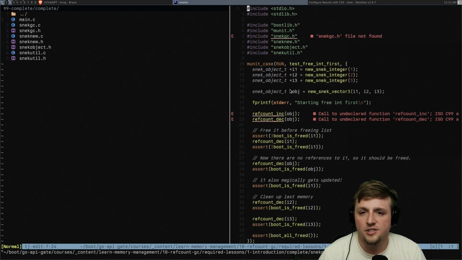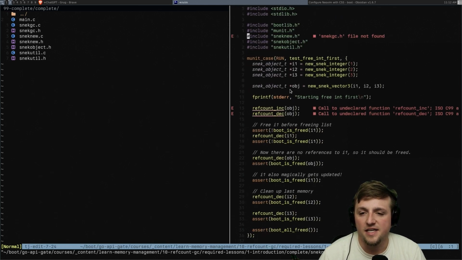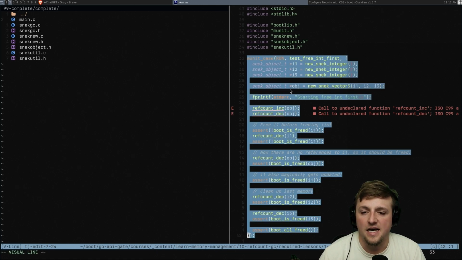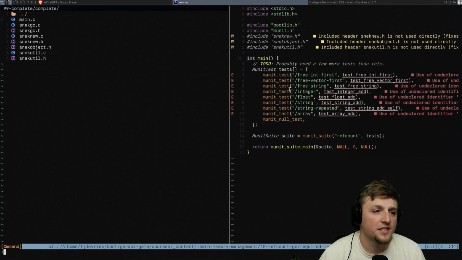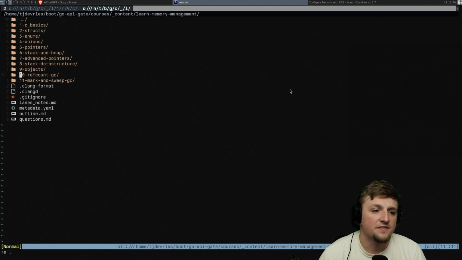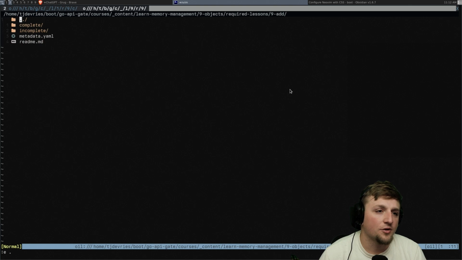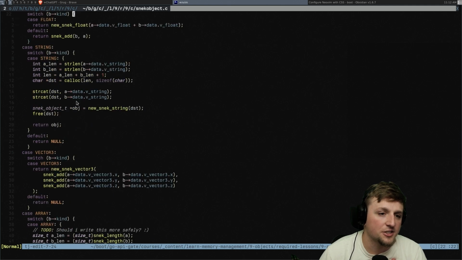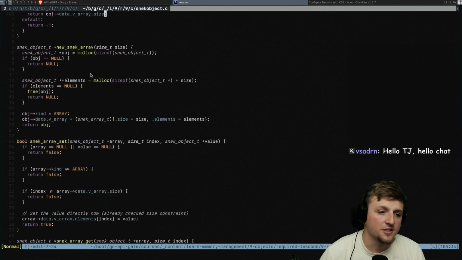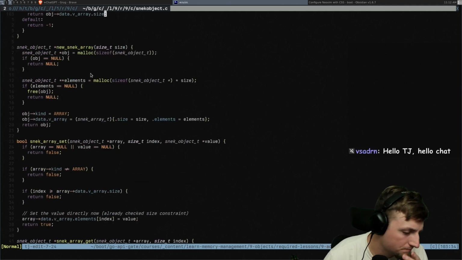So this should be basically what they have at the end of the last objects section. Because before they do this, they'll have finished objects. So we go through and they figure out how to write basically everything for some simple objects like snake add and integer and all this other stuff. So this is good. They already have written all this. They already know. What's up, VS?